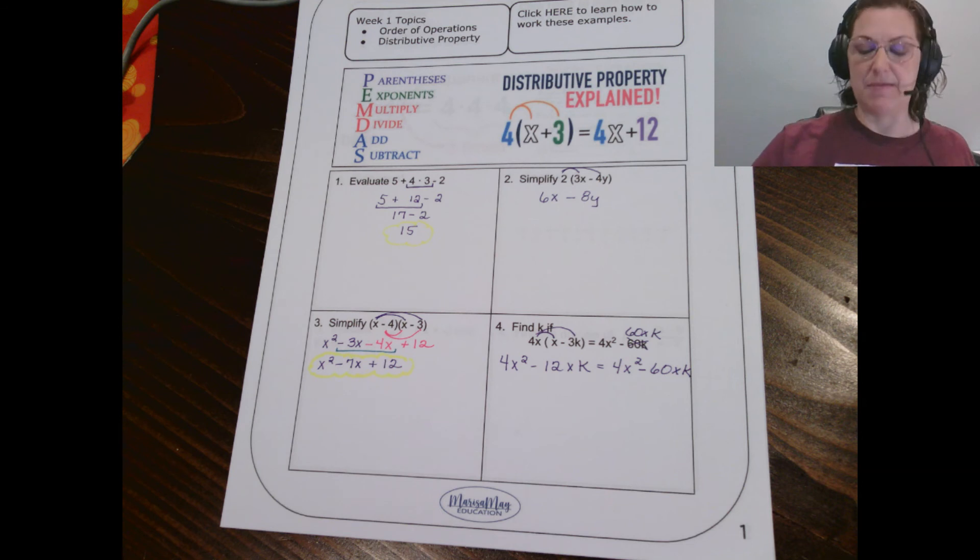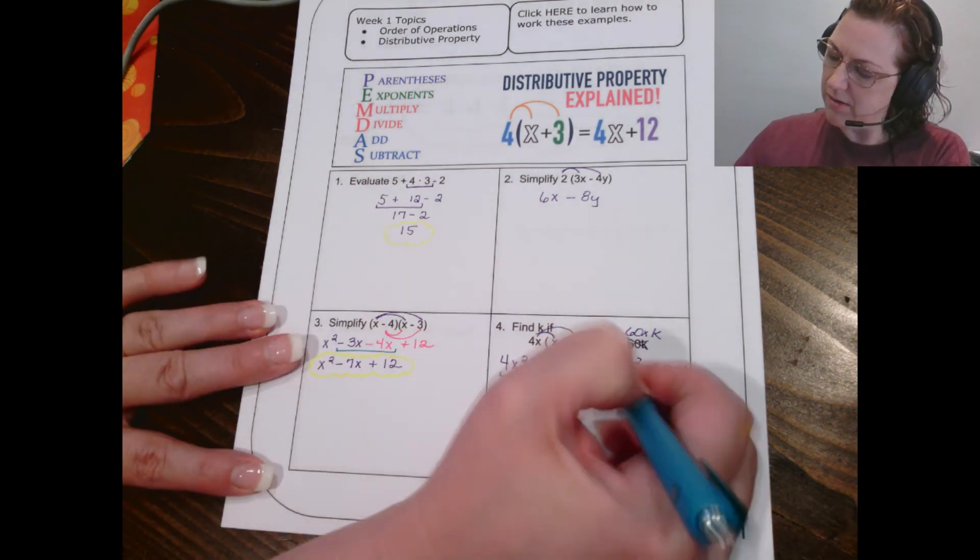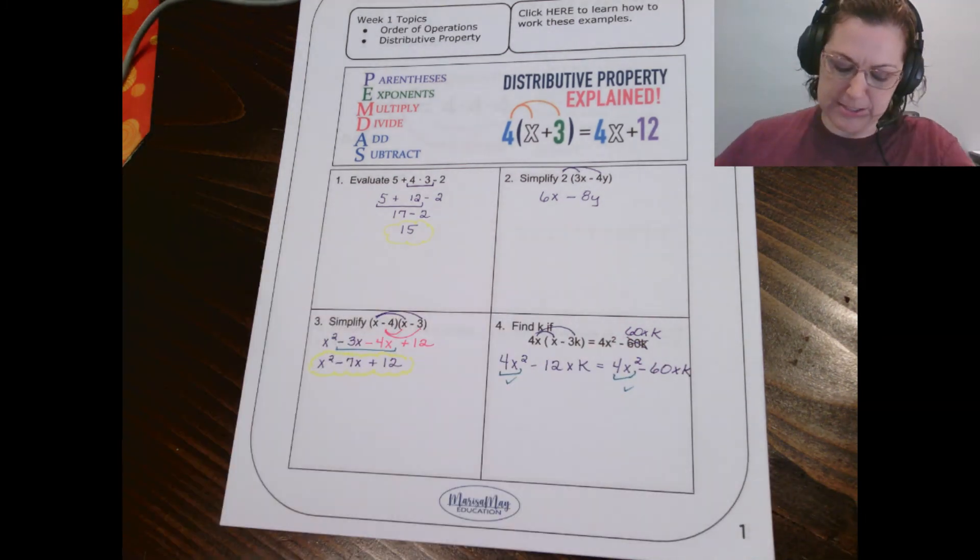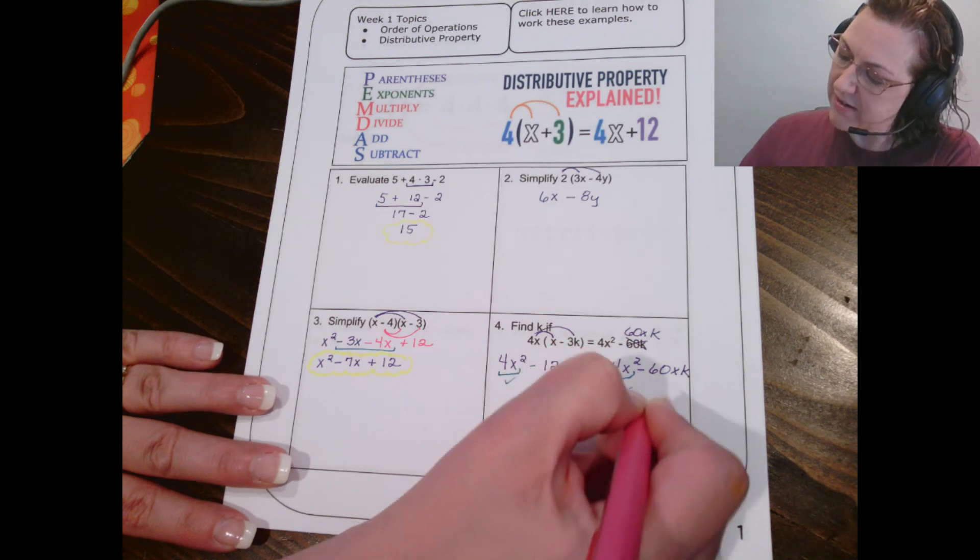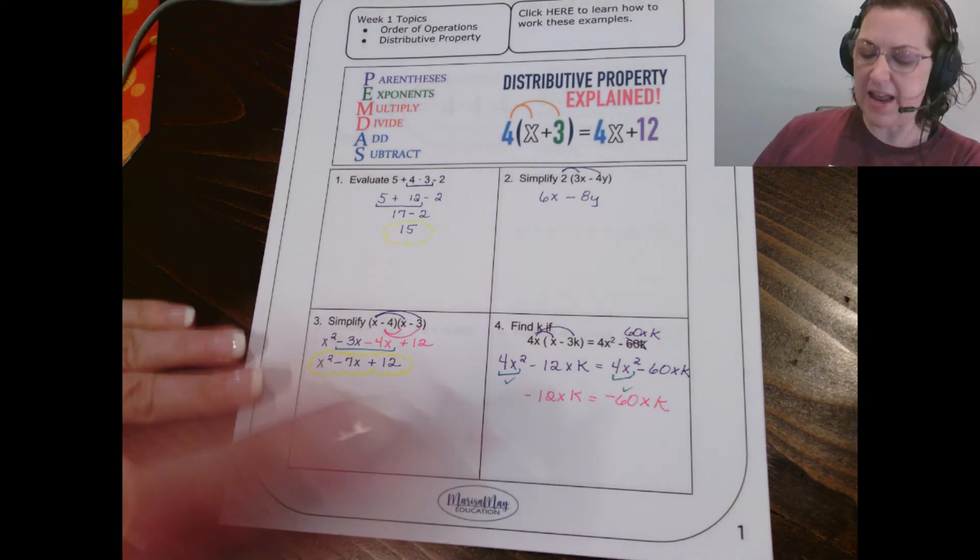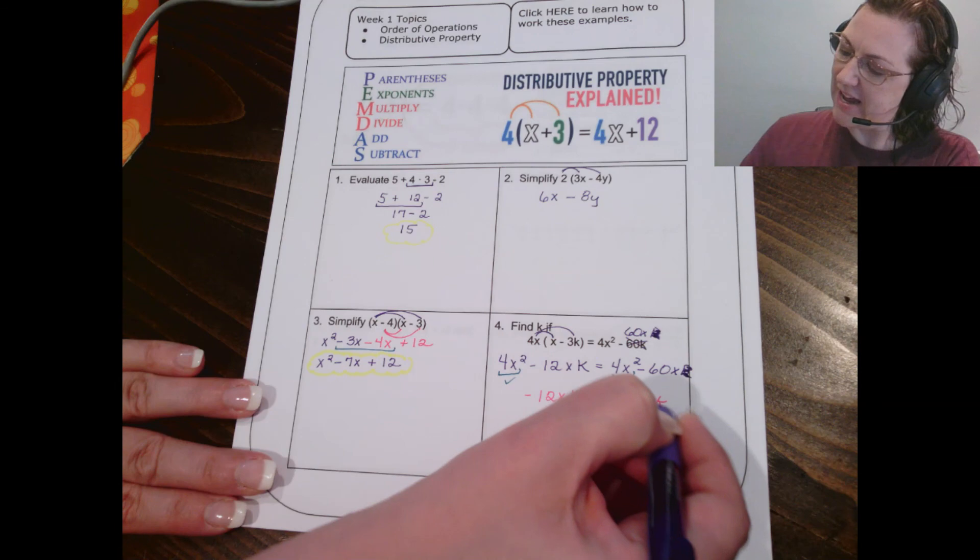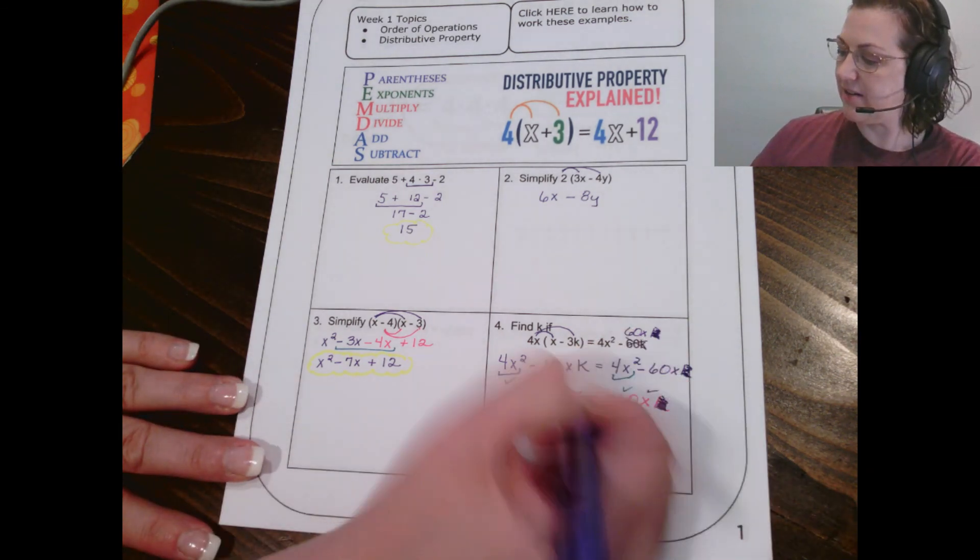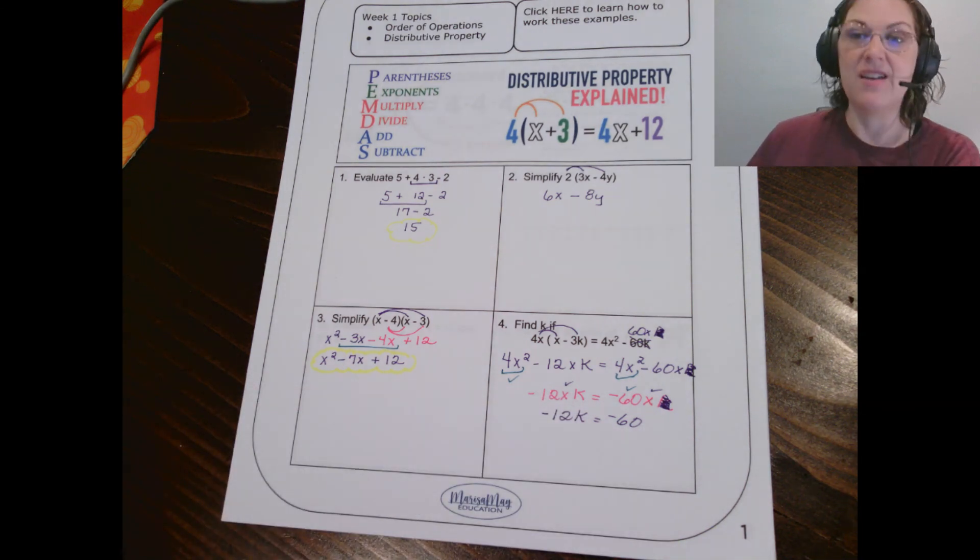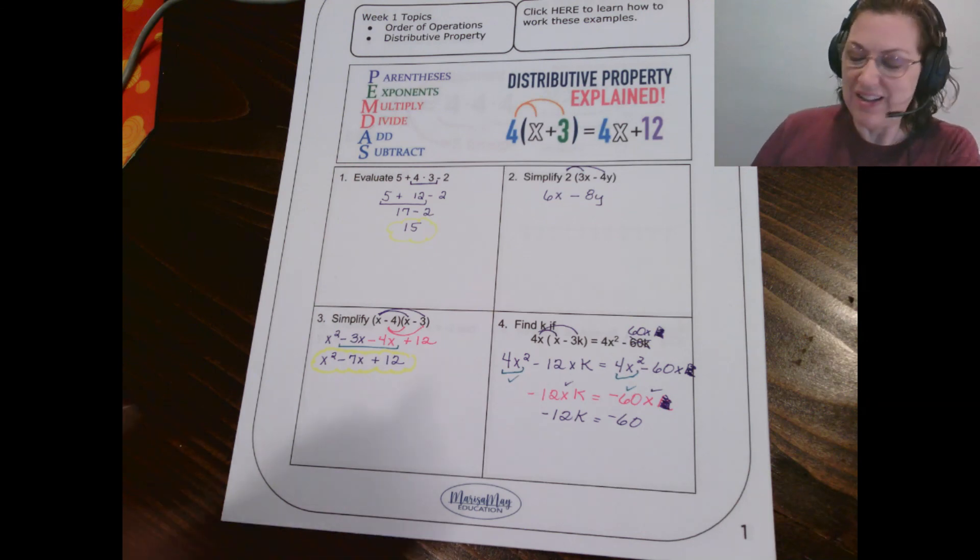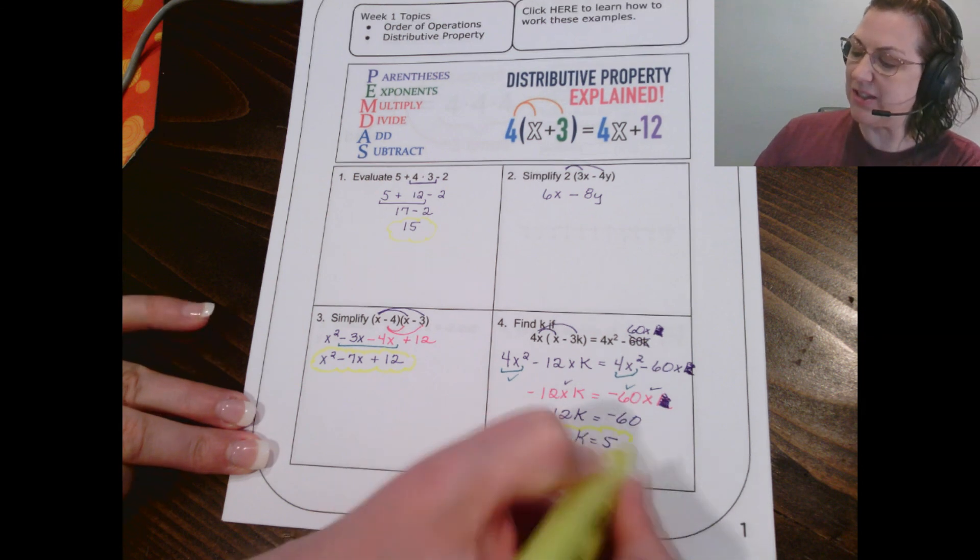Now, here's what we're trying to do in this problem, is we're trying to make sure that both sides are the same. So, I want you to see that we have a 4x². So, those are the same. Those are good. But look at the other two terms. What I'm trying to determine is negative 12xk equal to negative 60xk. Let me fix this problem here. I think it should be a negative 60x, not a negative 60k. So, we'll fix that. So, the x's are fine, right? We have the x's here. So, we're really saying, okay, if negative 12k equals negative 60, then what did k have to be? Well, what times negative 12 would give you negative 60? That would have to be 5. And so, that's what we're looking for in this problem, is seeing if both sides are actually equivalent expressions.